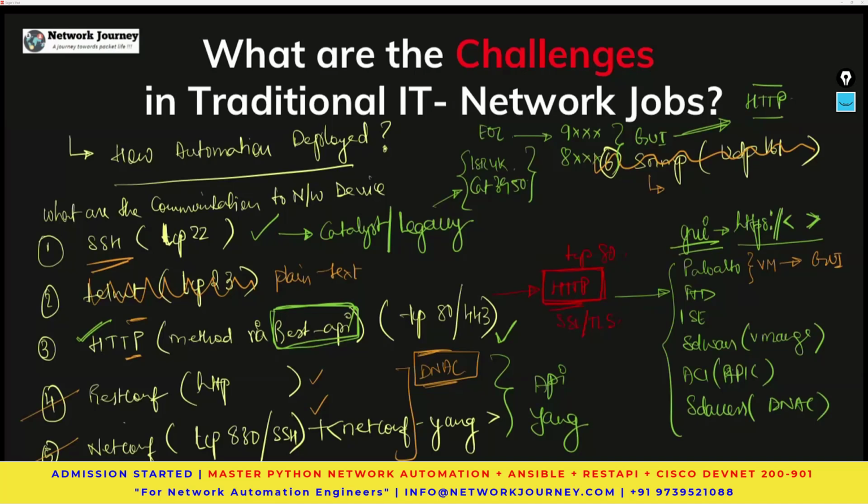Okay. Now, how to get started? This is something which will clear most of your doubts regarding the deployment. So let's say you have an existing network. I'm not saying a network which is going to come after 2 years or 3 years. We can't plan automation for that. Let's say an existing network.